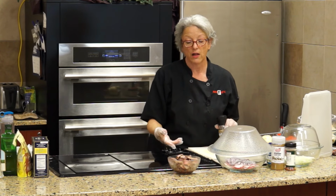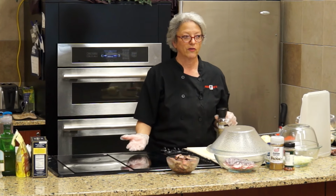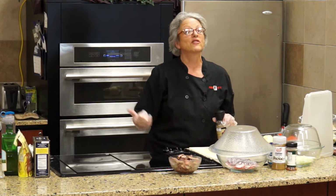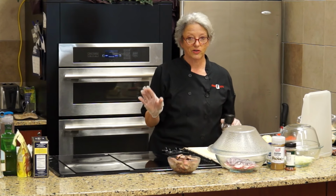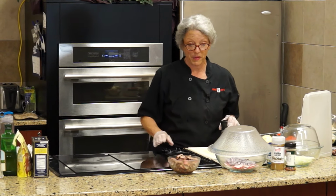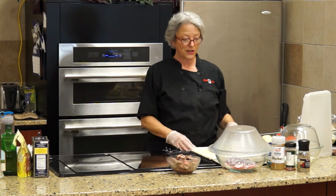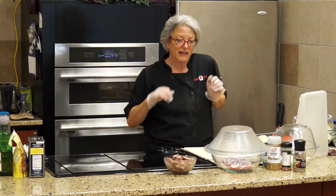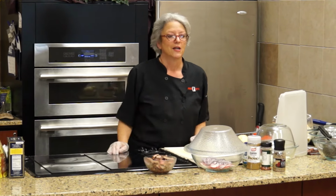I did it with a little bit of olive oil, and I was actually going to leave the fond in the pan, but I thought somebody might freak out, so I cleaned the pan. I was going to use the fond for the onions, and that's what I would do normally at home. I would not clean the pan; I would use it for the onions. But we're not going to do that tonight, because I don't want anyone to go, oh, dirty pan. Not that I think any of you guys would do that. You'd all go, oh, fond, yum.